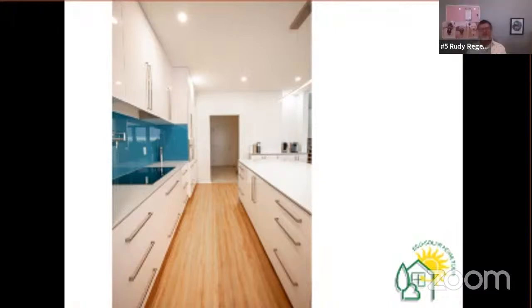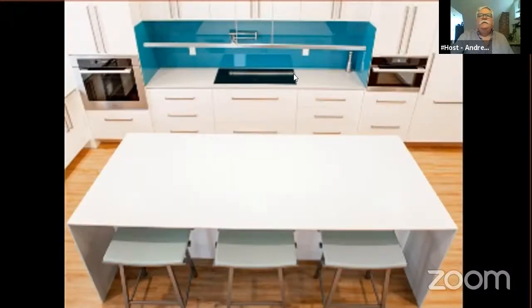And then we put a pot filler there as well. Not too many people have pot fillers, but this way you actually have a tap right on the top of the stove. You don't have to worry about carrying water across the kitchen, right? Let me go back, maybe there's a better picture of that. Here's the cooktop, and then this is a tap directly above the cooktop. It swivels, so you can put a pot down anywhere first, and then fill it. That's very smart.